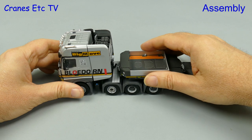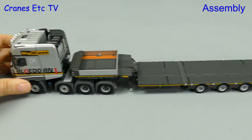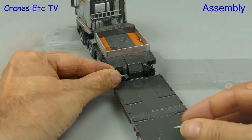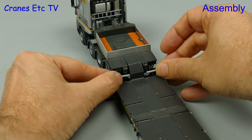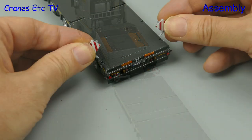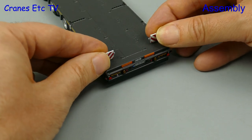With the assembly of the trailer done, we can connect it up to the Actros. And its clunk click does the trick. Next, there's some detail to add to complete the assembly. And there are some marker boards to add to the gooseneck, and these ones are short because the trailer is at the moment unloaded.